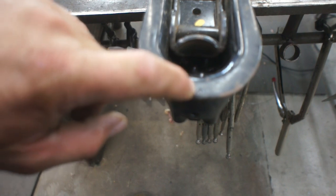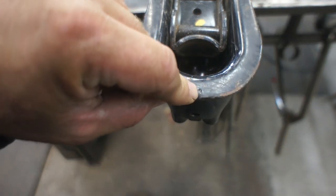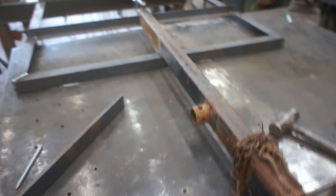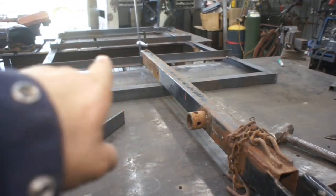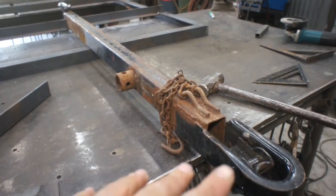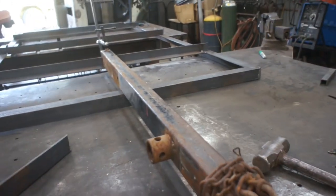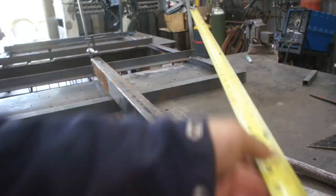All right, if you look really close here, you can see this little tiny dot made by the manufacturer on the front of that trailer tongue. And you can see we've got our spring perch welded on each side. This is still not welded. So, let's do this. Let's hook a tape on that spring perch over there. Let's see how much I can do here without making you guys seasick.